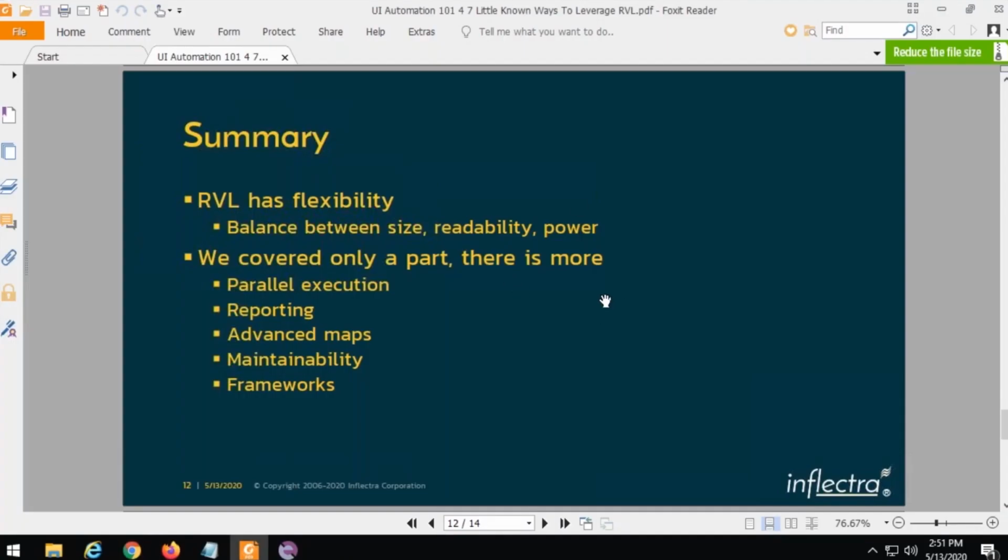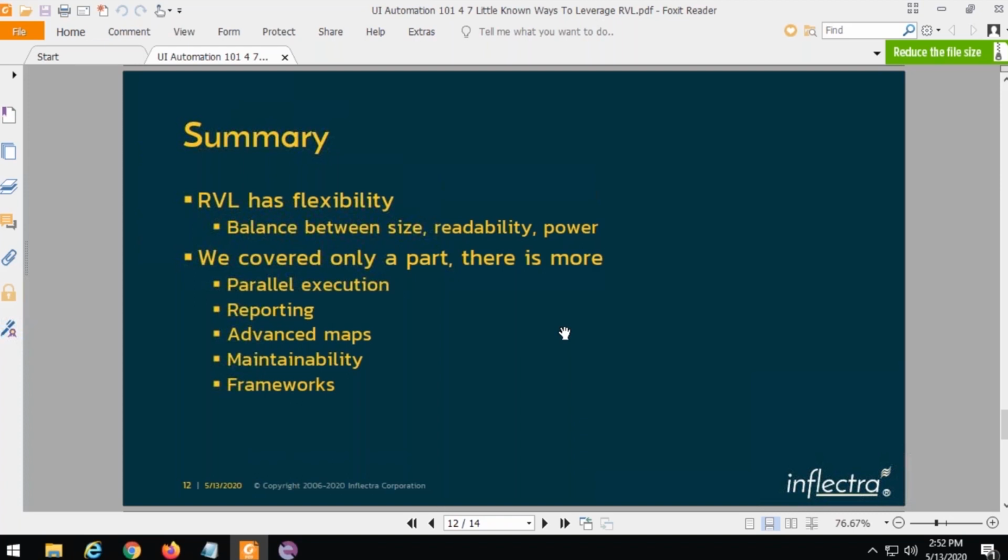If you show some interest in what we have shown today, we may have more webinars like this one showing you different tricks related to RVL as a language. We didn't cover, for example, such things as parallel execution, reporting options, more advanced maps, some maintainability features, and some features related to framework design.